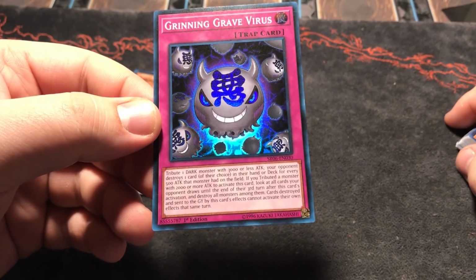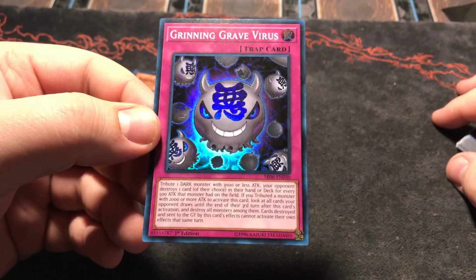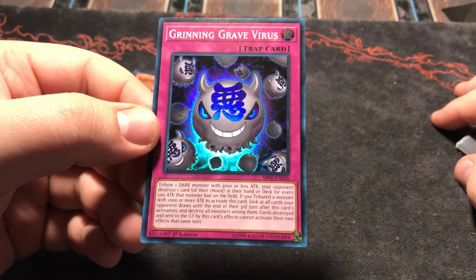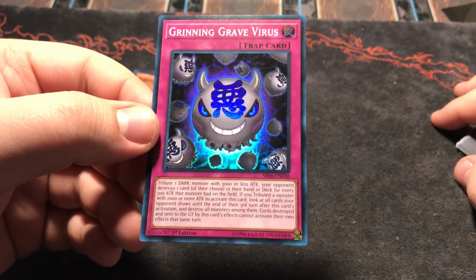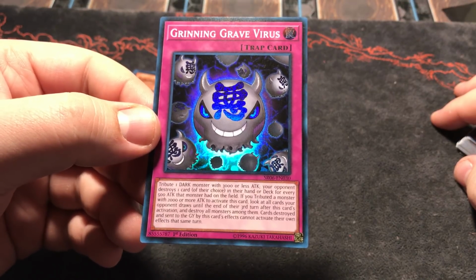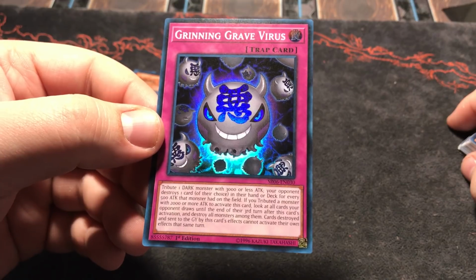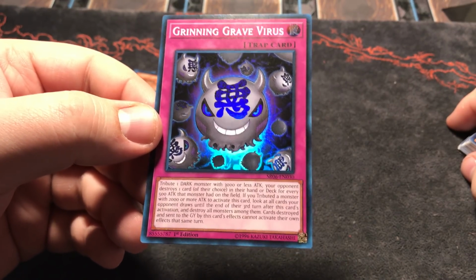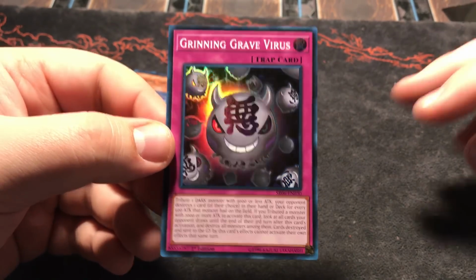You tribute 1 dark monster with 3,000 or less attack, so pretty much any card. Your opponent destroys one card of their choice in their hand or deck for every 500 attack that monster has on the field. If you tribute a monster with 2,000 or more attack to activate this card, look at all cards your opponent draws until the end of their third turn after this card's activation and destroy all monsters among them. Cards destroyed and sent to the graveyard by this card's effect cannot activate their effects that same turn.